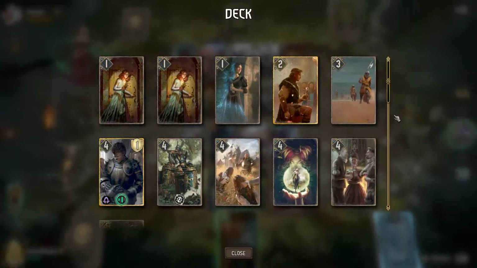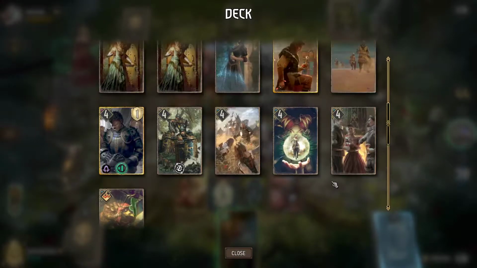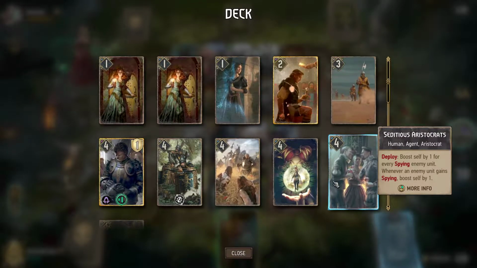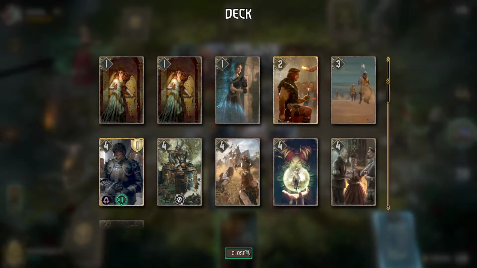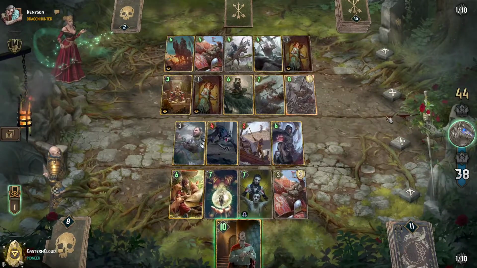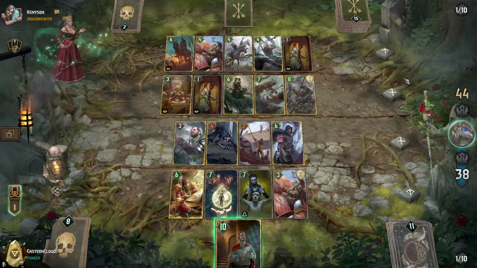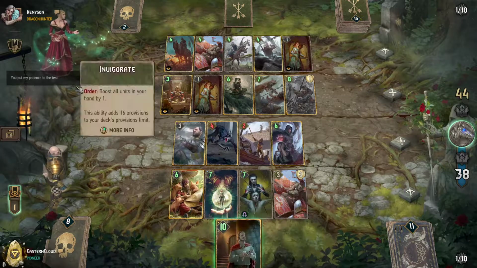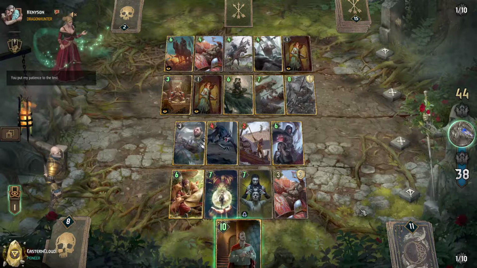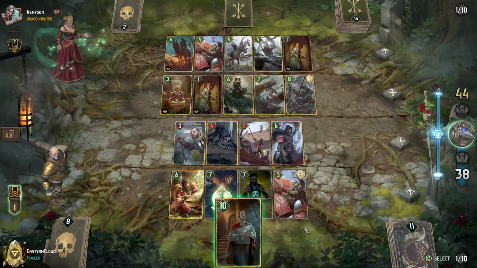Here's my thought process. Can I afford to go a card down? And if I do, can I still win? Because this is now 16 points. You put my patience to the test. 16-point play.